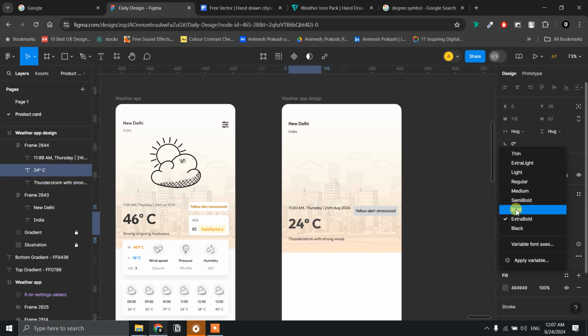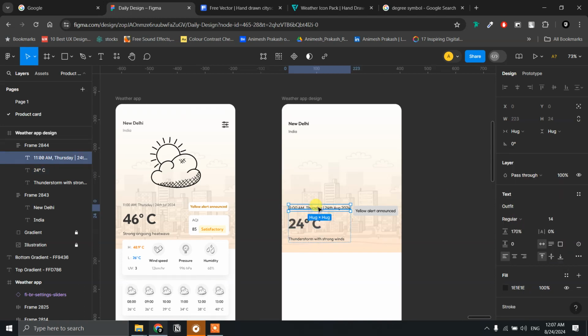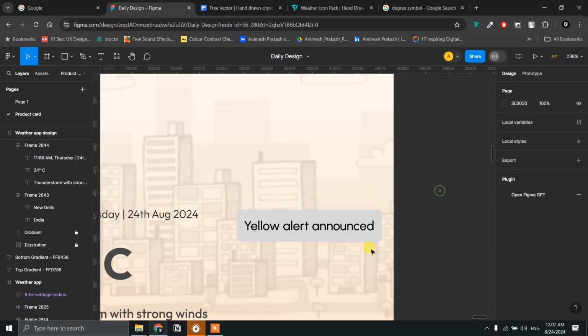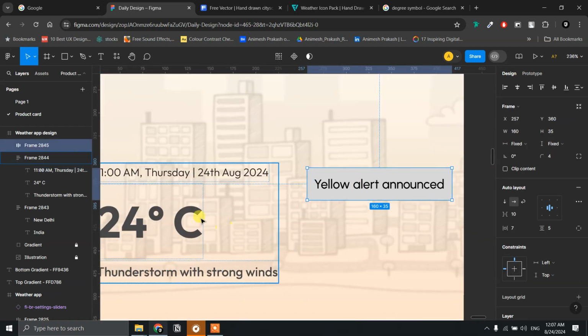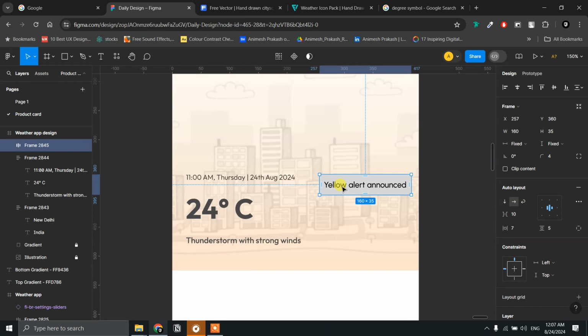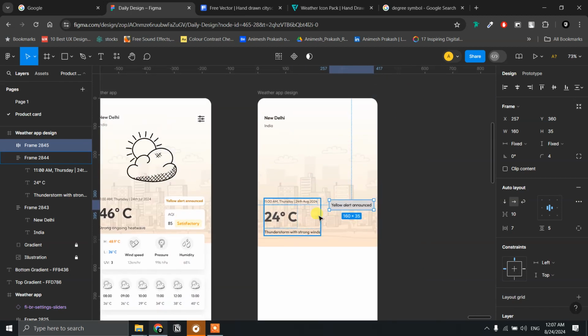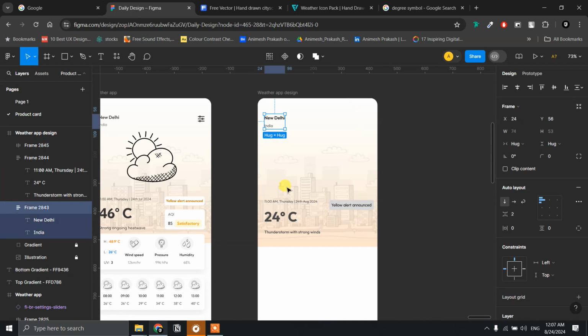This looks too big now, too bold. So we'll just make it bold instead of extra bold. We'll make this 12. Instead of regular, we'll make it light. So yeah, now we have ample amount of spacing between this and this. Let's click on this, press Alt and hover, so you can see it has 32 spacing here. For spacing, we are using the 8 pixel grid, like the spacing between any two elements here would be in the table of 8, like 8, 16, 24, 32, like that.